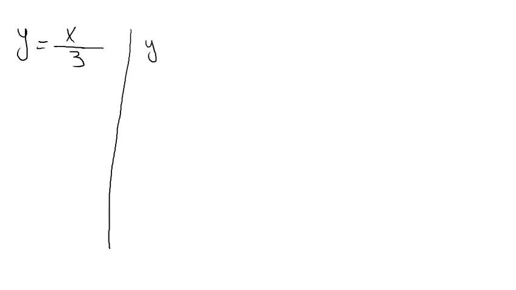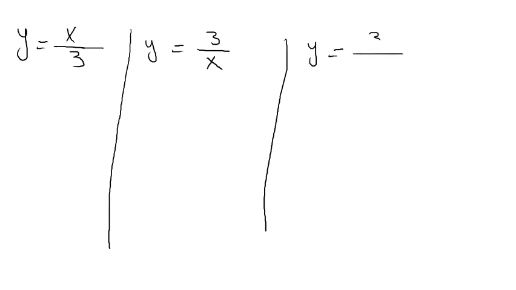Fourth example, what if I have x and y in two different terms? There is a big difference between y is equal to x over 3 and y is equal to 3 over x and y is equal to 3 over x plus 1. In the first one, if x is in the numerator, keep it in your mind, I will make cross multiplication. So x directly is equal to 3y.